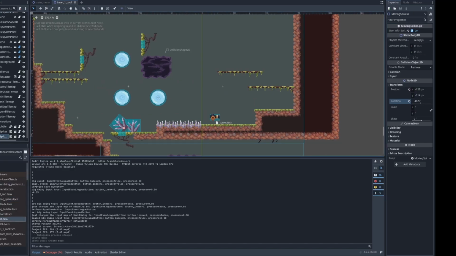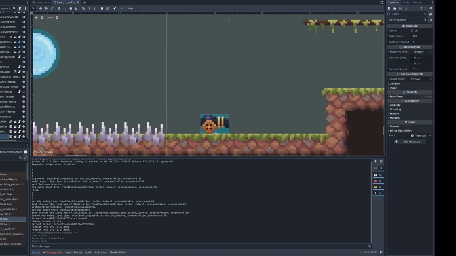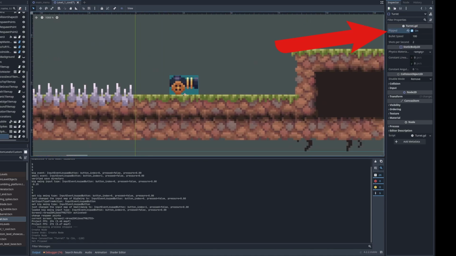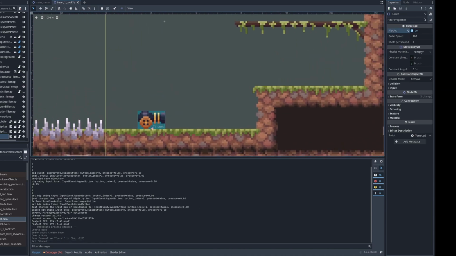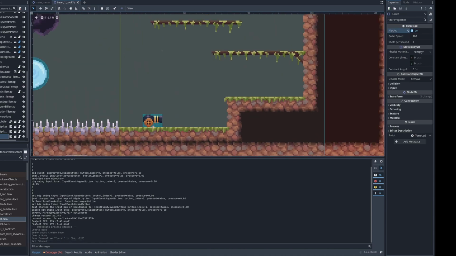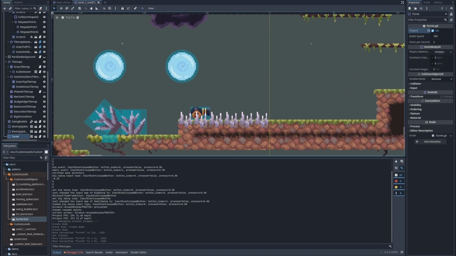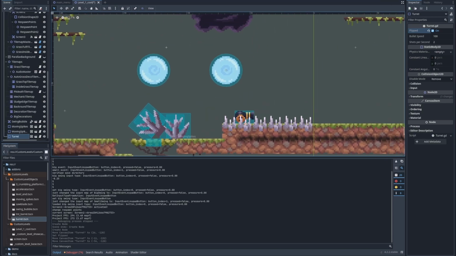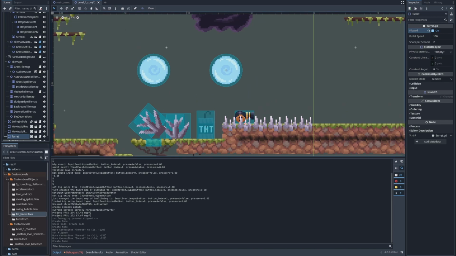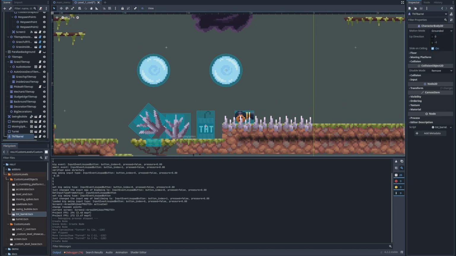You also have the turrets, they apply the same thing. You can have them here. You can flip them. You can't see it visually in the editor, but they are flipped now. You can change how often they shoot and the speed that the bullet travels if you want to do that. So you can put that here. And also some unused mechanics like the TNT barrel if you want to try using that.